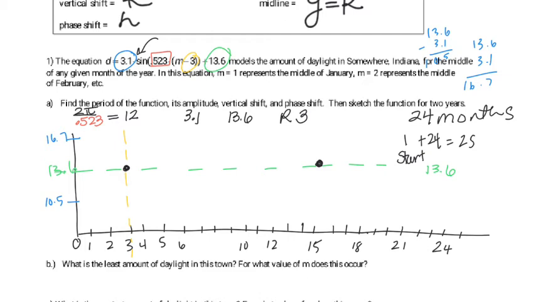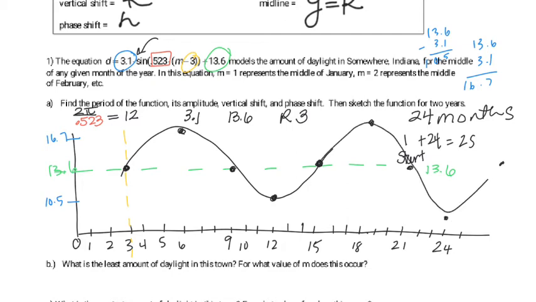So halfway between there, which I think is going to be month 9. That seems right. Plus, yep, I should also be at the middle. Halfway between there, which is going to be 6, I should be at the top. And at 12, I'm going to be at the bottom. So then you could keep going. I'm kind of out of room. Hopefully you're not. But you could graph your 2 cycles. So you'll be up at the top, middle, I missed one. Top, middle, bottom. And somewhere over here we would be at the, let's see, 3, 24, 25, 26, 27. Okay. So we would be over here at the middle again, so you can find that.